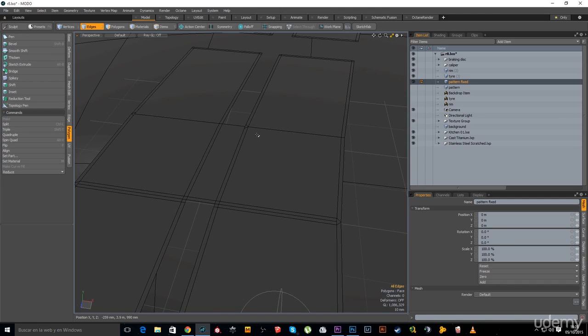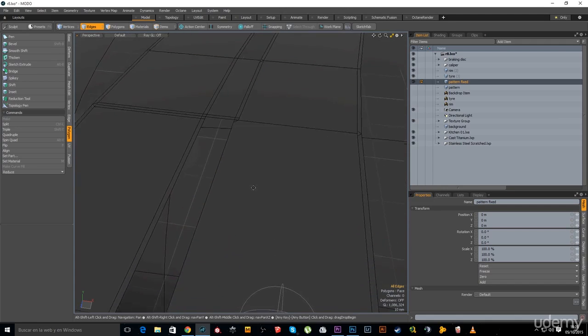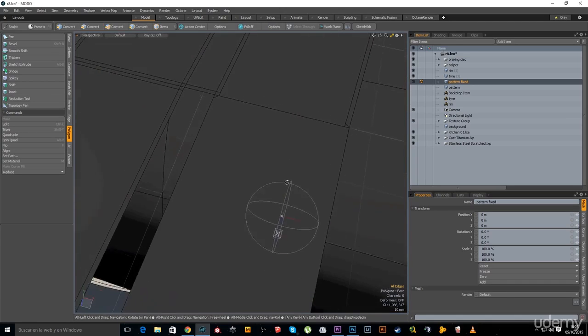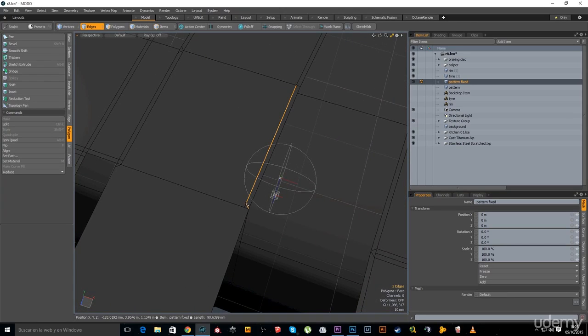So we need to spend some time removing unnecessary edges. Just select them and remove them with the backspace key.